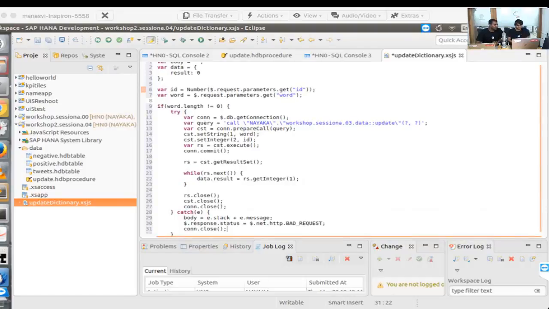I think I did some kind of a mistake here. Actually, we are just updating the database, so we won't be getting any result. This should come into my other procedure where we are actually retrieving the data. Exactly, because if you are trying to access the RS next, even if you are using this code, you will be getting blank result. You will be getting a null result.